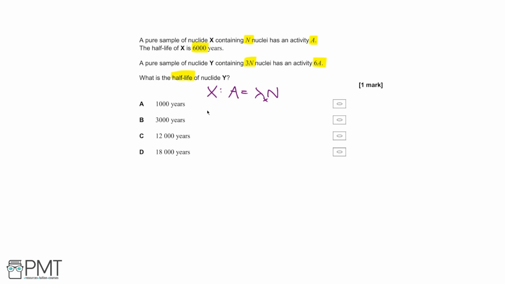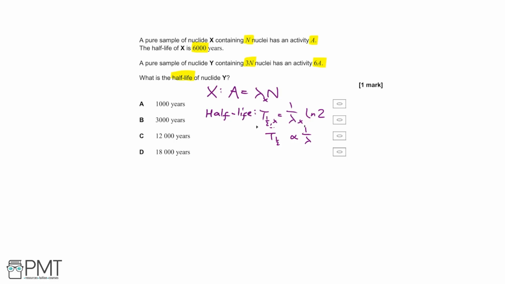Secondly, we also know that we're interested in the half-life. So we need to find an equation on the datasheet that involves the half-life that can relate to the decay constant. Such an equation exists in the form of t half, the half-life of x, is equal to 1 over lambda x multiplied by the natural logarithm of 2. We can use this equation either for x or for y. Therefore, we can write that t half is inversely proportional to the decay constant of the nuclide, whichever one it is.